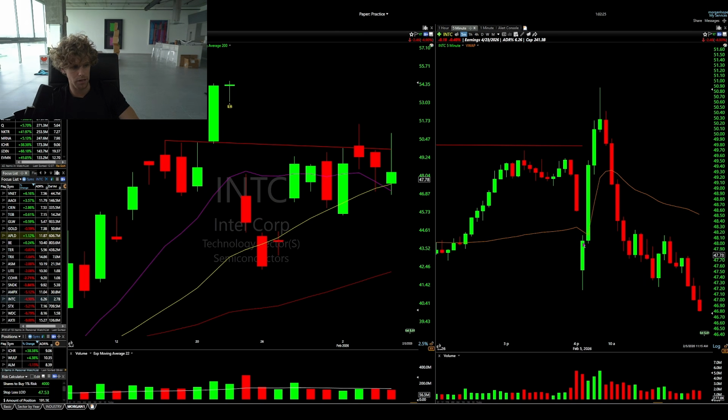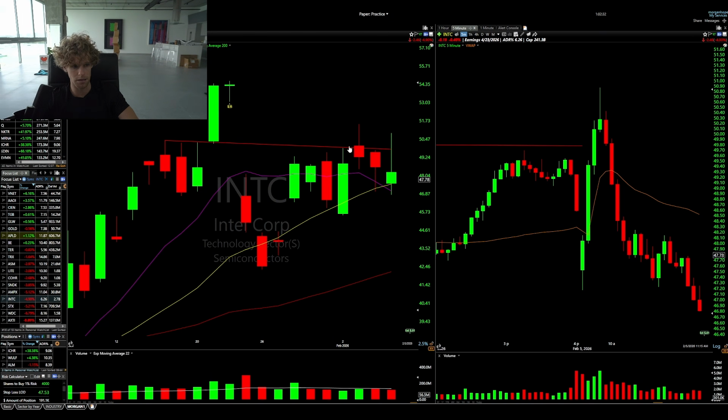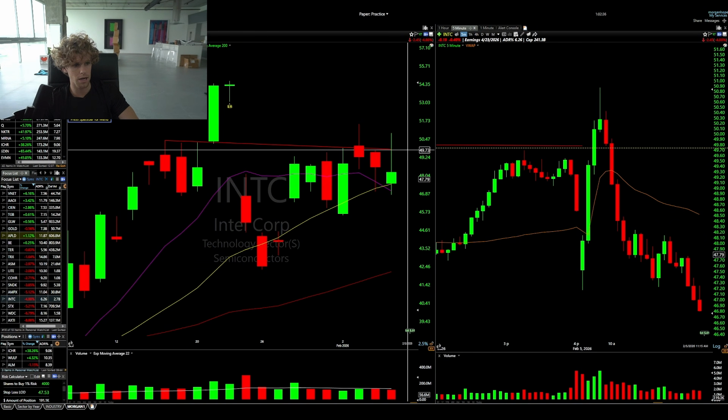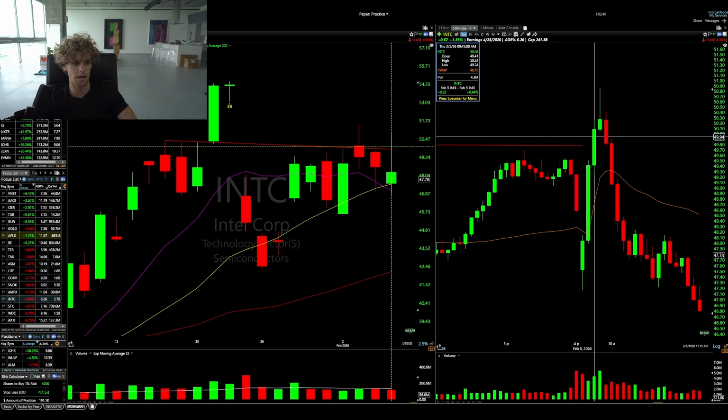It broke 1-minute opening range highs. It broke 5-minute opening range highs. See, we're on the 5-minute chart now. You can see that 5-minute candle was broken way over here. I'm not going to buy it there because it's not breaking out yet. So I wait. It breaks this previous day high, which is right around there. And then I buy it as soon as it's breaking that previous day high and breaking out.